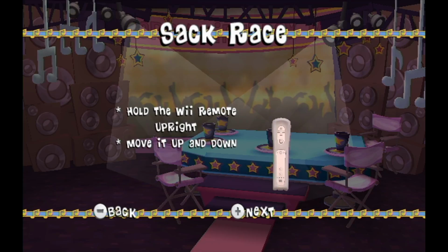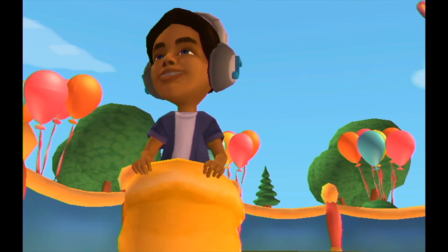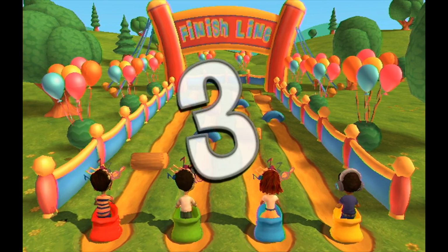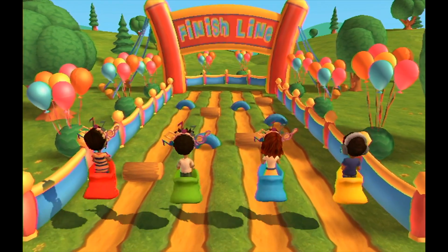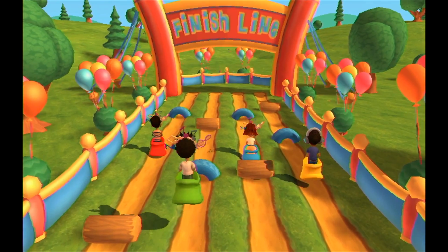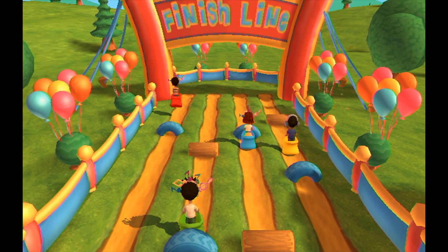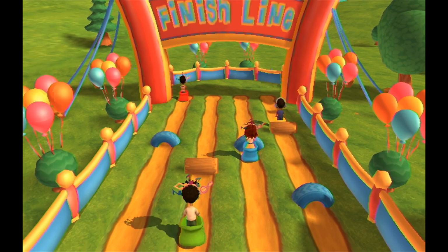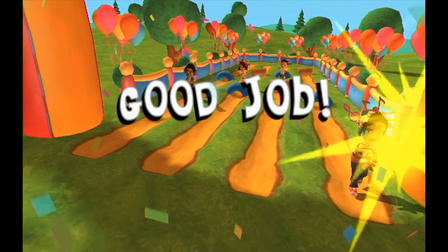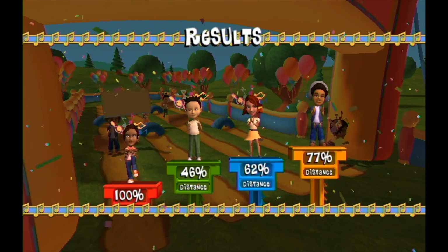It's time for the sack race! Get ready to hop, hop, hop! Hold your Wii remote. Two, one, go! Nice jump! Nice work.